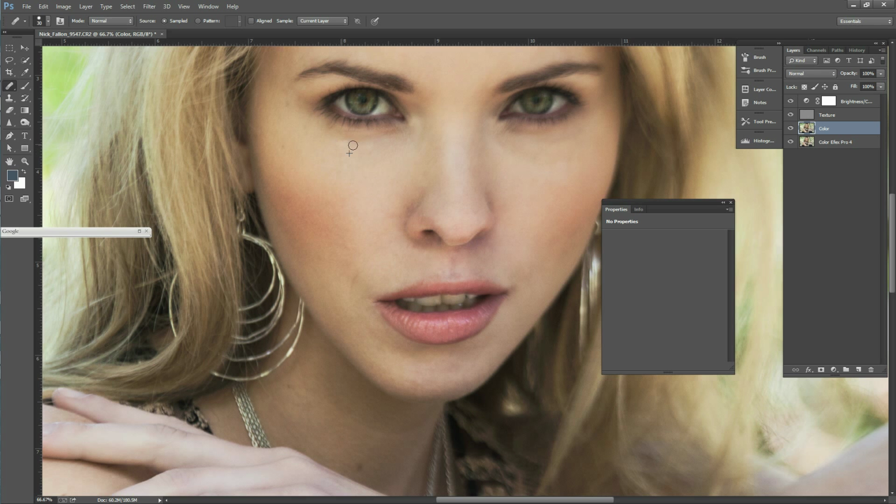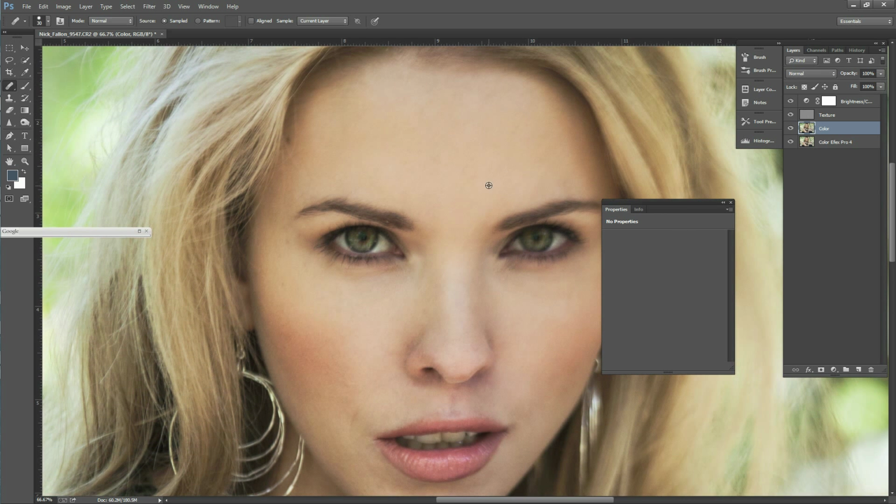Now, everybody gets eye bags, so this is actually a great technique for dealing with people's eye bags. And we just want to cut around the shape of the eye, and we'll just take out that little line there, and there you go. So you can see it beginning to take effect.